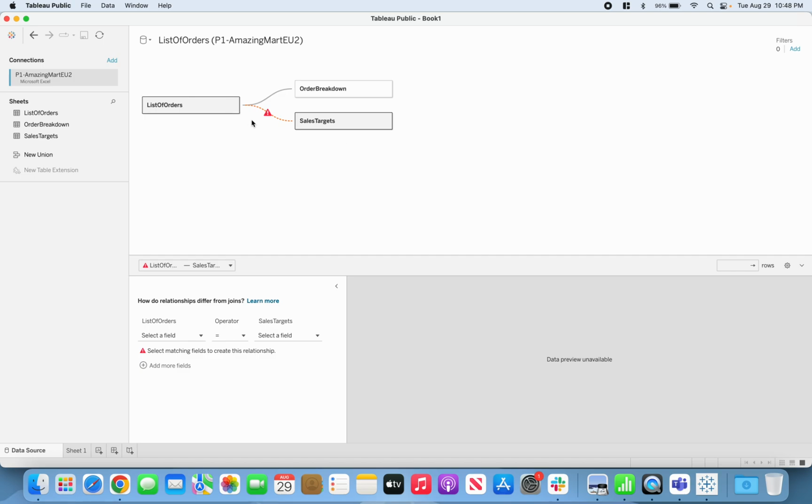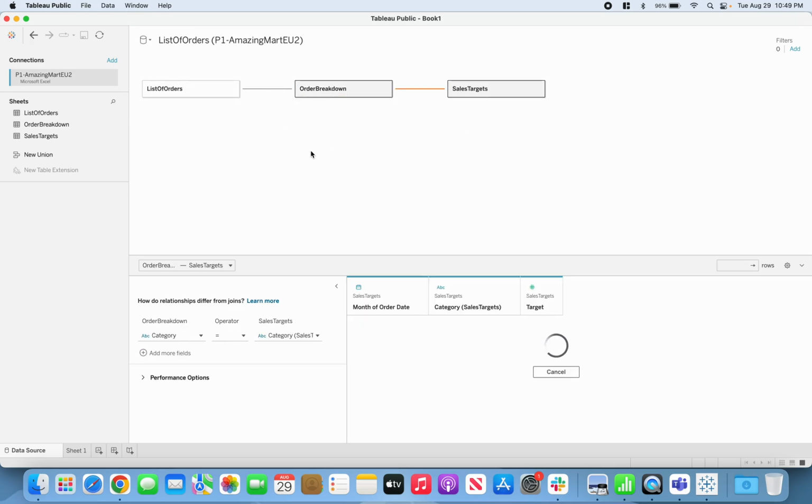But let's say hypothetically it's not, then we can go ahead and actually physically designate which key reference column is between these two tables. But in this case we know that there isn't a common column between these two tables, so we are actually not going to keep this connection. I'm going to click on sales targets, and we're just going to drag it a little further so that it establishes a connection with order breakdown.